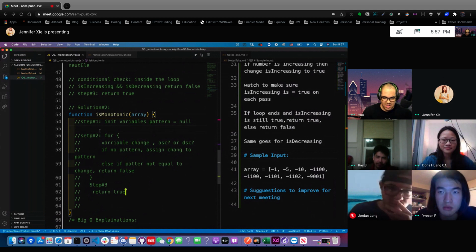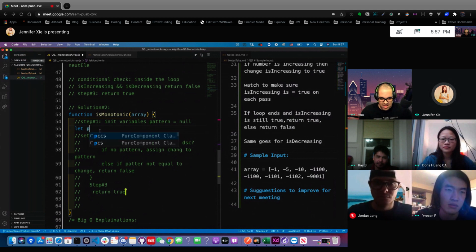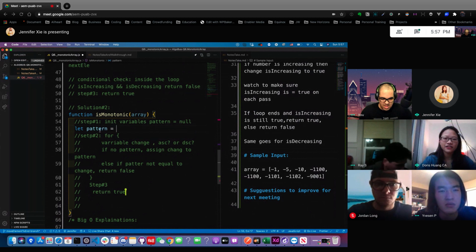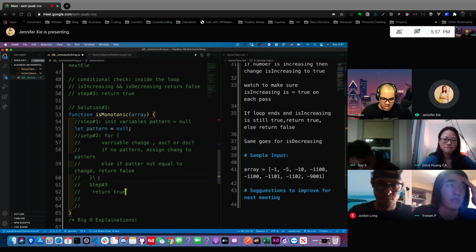Okay, so let pattern equal null. Default value is null. So you need pattern as null, right? Start from null. Then we have a for loop, iterating through the array. Okay, can I write like here?